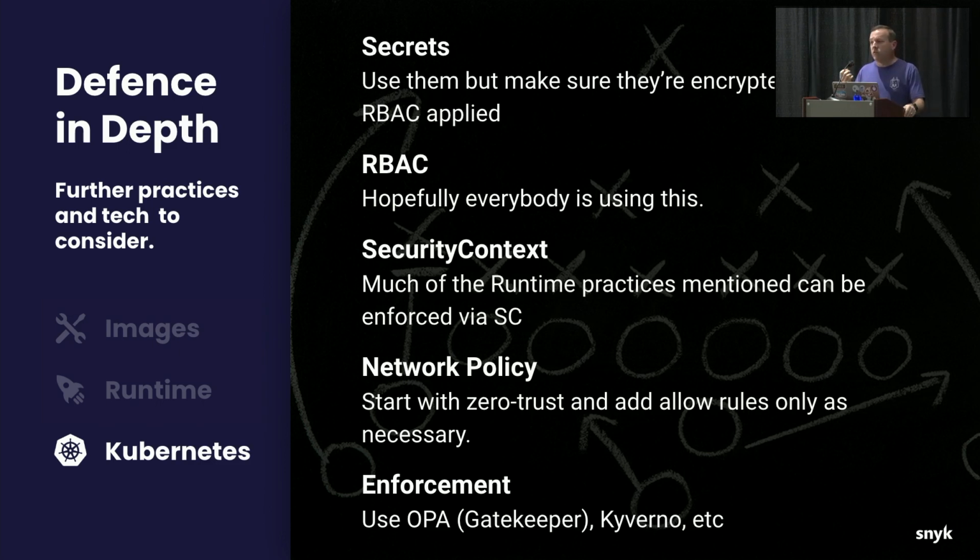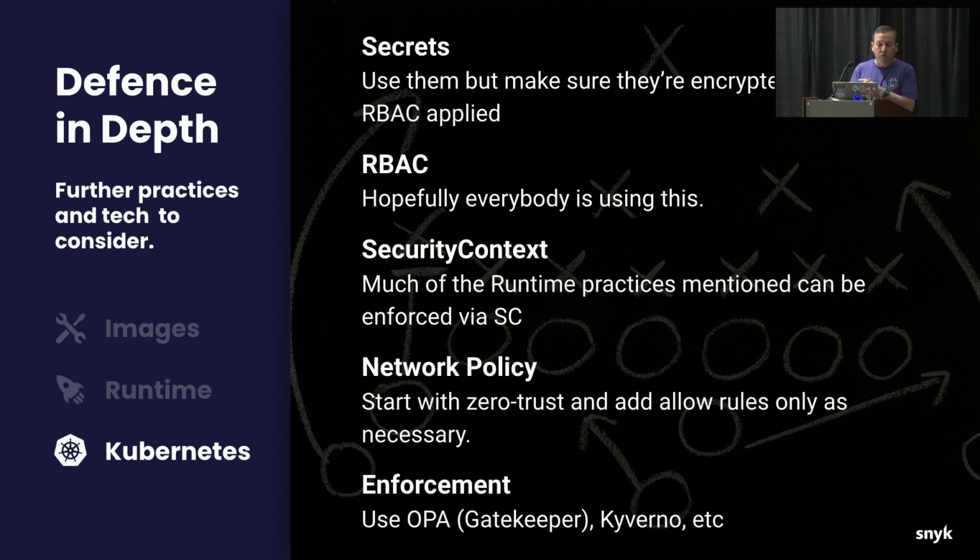Secrets are stored in etcd. They're stored in free text, base64 encoded, not encrypted, unless the cluster operator has specifically set that up. Now, if you're in a managed cluster, like in the cloud, you probably have that because that's the default, they're going to have encrypted secrets at rest. But make sure that's set up.